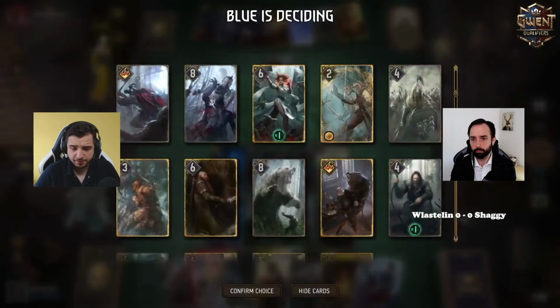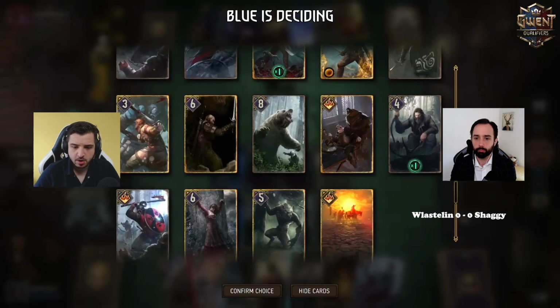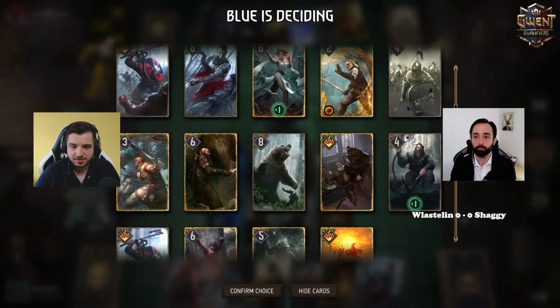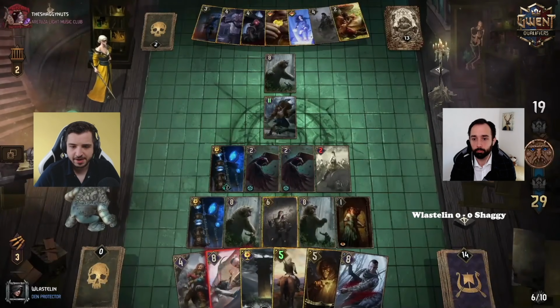And Wlastelin making full use of this Raging Bear, which got buffed a couple of months ago. And this just shows what a difference small buffs here and there can have on the meta. This Raging Bear is just a nice 8-point card that you can play down early, giving those Megascopes early value.